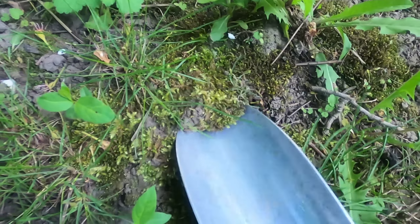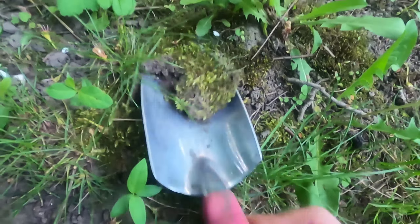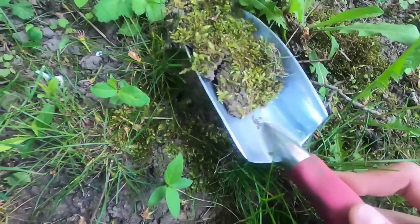Hi guys, my name is Jin and this is Maybe Bonsai. Today I'm starting the episode with collecting some moss and I plan to build a Dracaena forest. I have a houseplant of the Dracaena which I'm going to make cuttings of, and I have a couple of cuttings I've rooted from before. I bought a pot from Chris Henry's place, which is a bonsai nursery with Nigel, and I plan to do everything in that pot. Hopefully it works out, so we'll get started first with the moss.